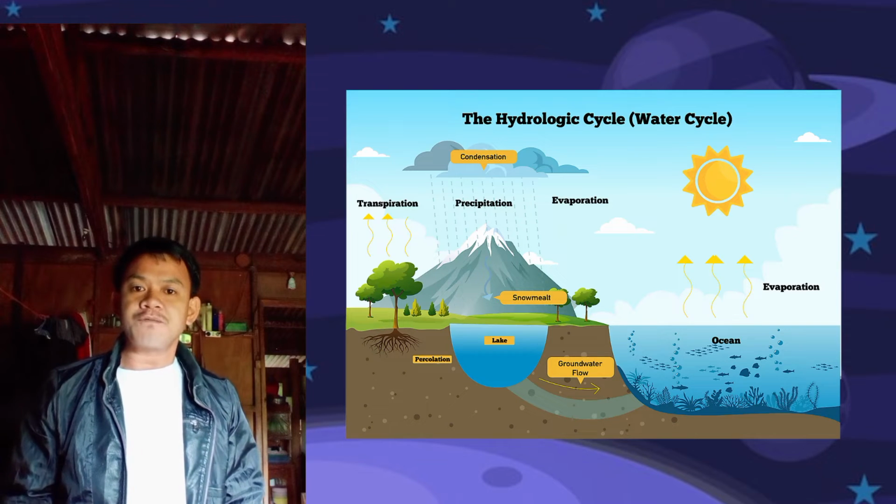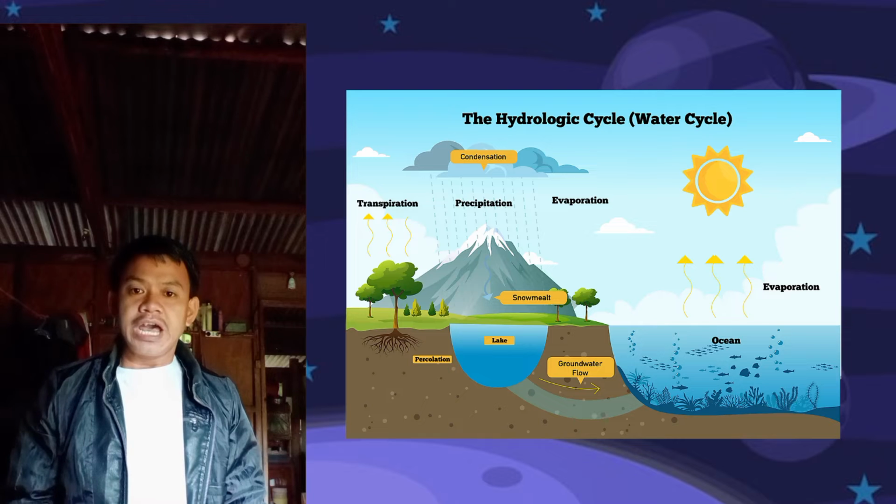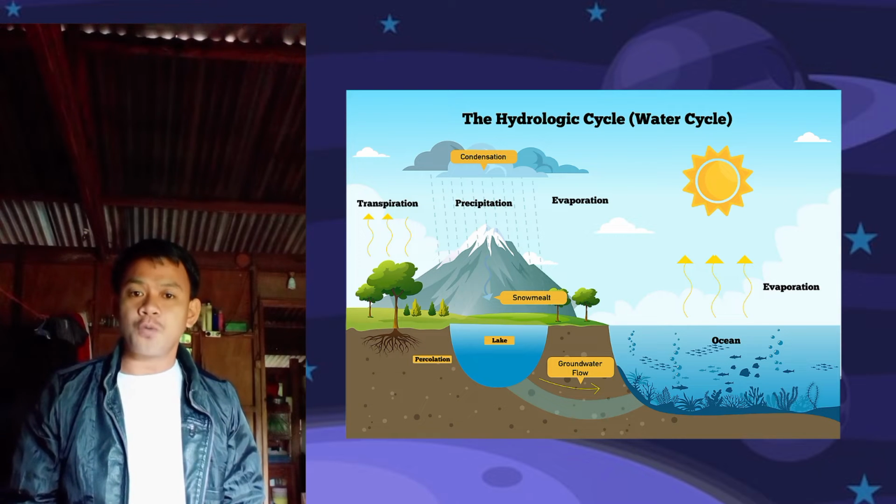So we all know that a cloud is composed of water droplets or ice crystals that are suspended in the air. If the droplets become large enough, they may be visible as clouds or fog. The process behind cloud formation is called condensation. As you can see in this picture, it is the process of the water cycle, and it is related to how clouds form.